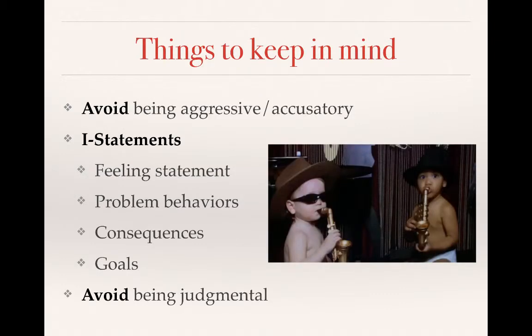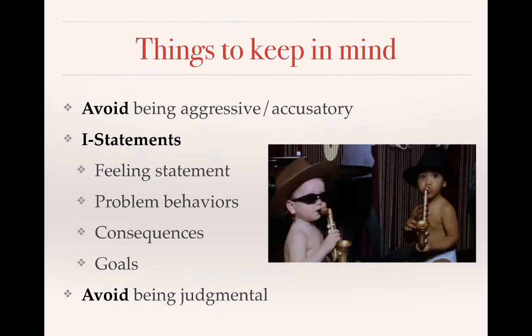So these are some things to really avoid when engaging in conflict, particularly in the 6th step. I think a lot of these we would typically know about already. You want to avoid being aggressive and accusing the other person of things. In the heat of the moment, that often can be difficult to do, but I think it's something important. So avoiding being aggressive is typically a good thing. We also have the notion of using I statements, which on the whole feel a little awkward, but I think they actually can serve a fairly useful purpose.